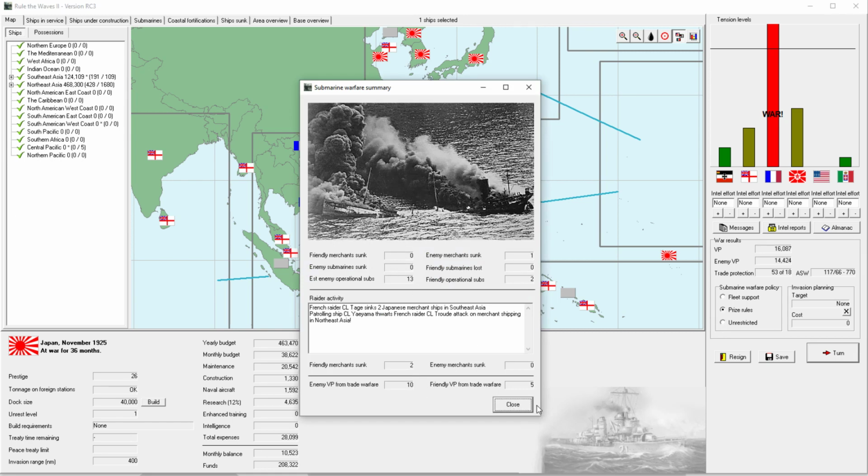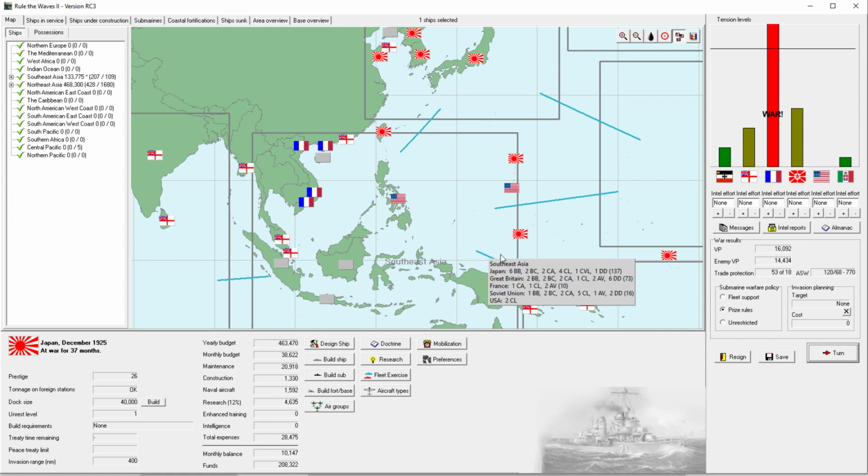Here's that screen again, telling us that we're still losing a few merchant ships. So Heartsedan is saying 770 is 100% total coverage. There's zero chance for them to have a roll where they encounter nothing.